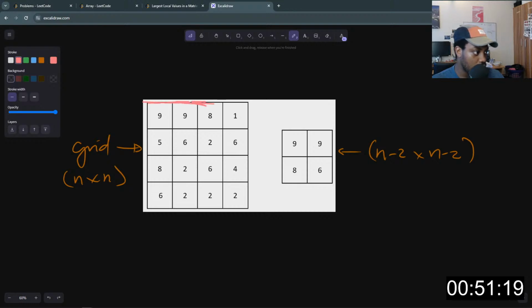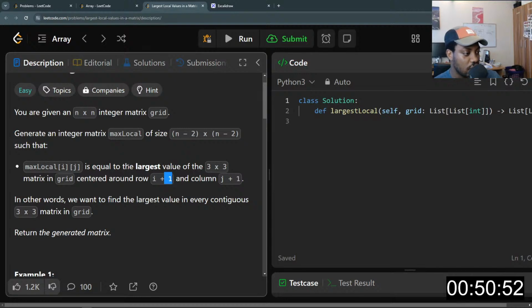We are going to go all the way from here, take everything here, 3 by 3. So 1 2 3. Yeah, so this is our 3 by 3 grid, and we want to create a 2 by 2 grid from it, right?